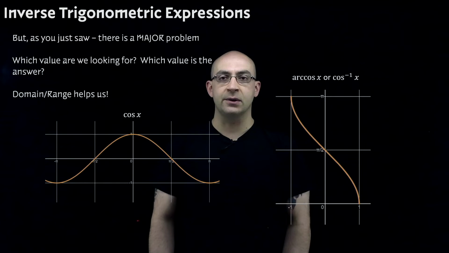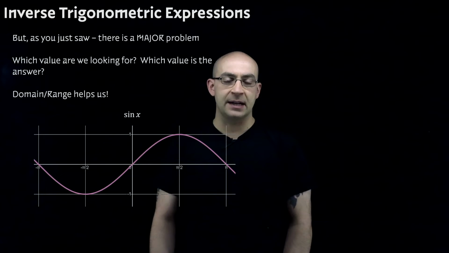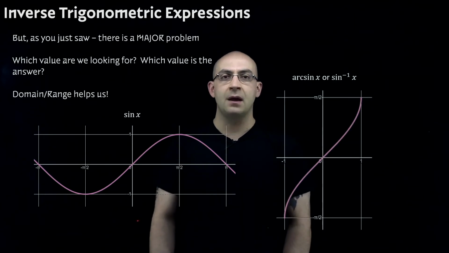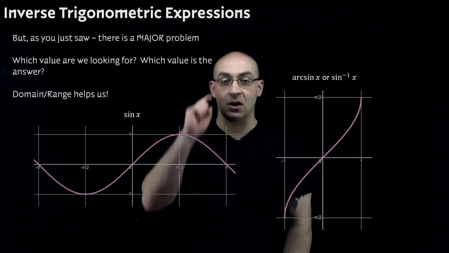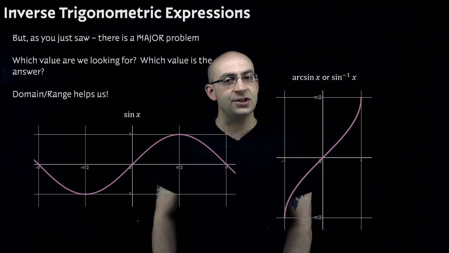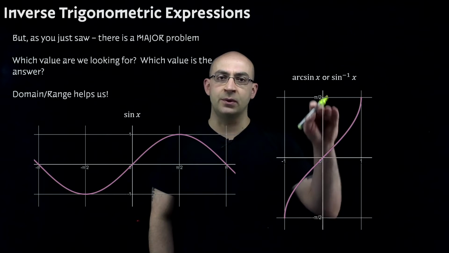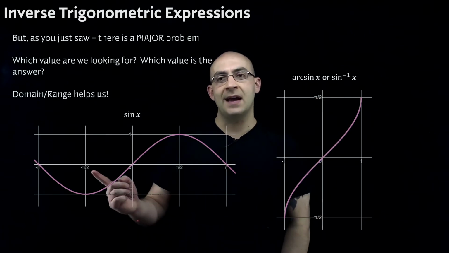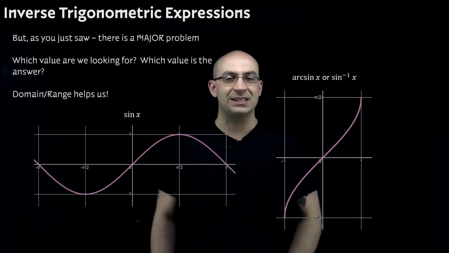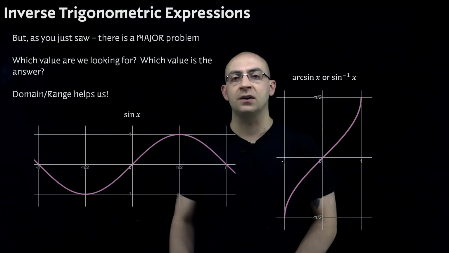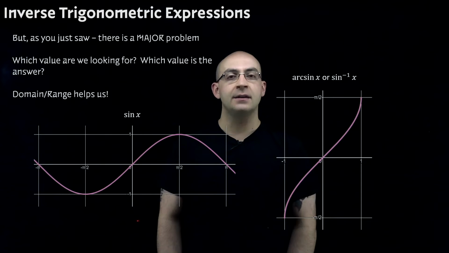So again, cosine and arc cosine. Same rules apply for sine. Here's sine of x. It's got the same exact domain and range as cosine does. But you see how arcsine flows a little bit differently, but it still has that same restriction on the domain. But its range is different. So its range for arcsine is negative pi over 2 to pi over 2, right? And that's kind of how this works here, because it cuts differently on the unit circle, because our positive and negatives aren't exactly the same as cosine's, right? Let's continue.